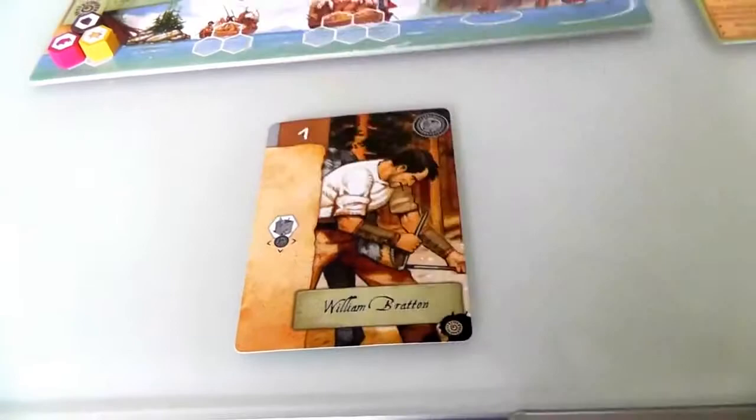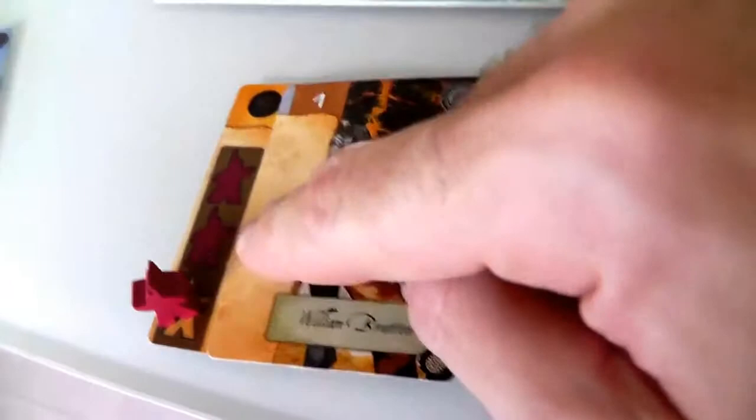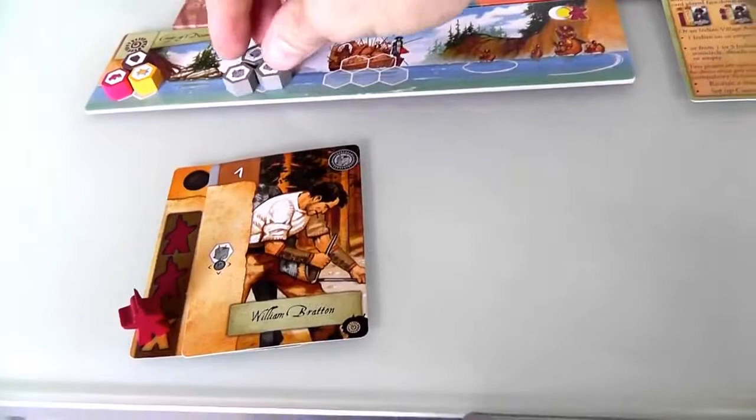Now, I'm going to actually do a little bit of both. I'm going to take my strongest guy, my interpreter. That means I won't be able to recruit any helpers, any Native Americans. He's going to help, and I'm going to include my Native American as well. So that means I am activating William Bratton 1, 2, 3 times. I get 3 equipment. 1, 2, 3. So there you go. That was my first turn.